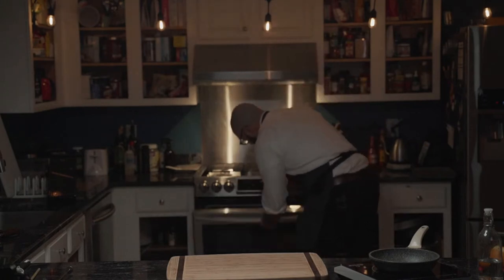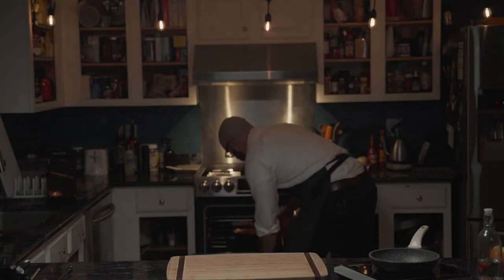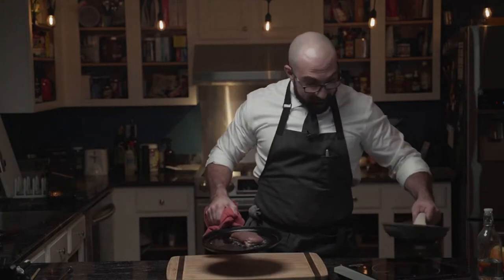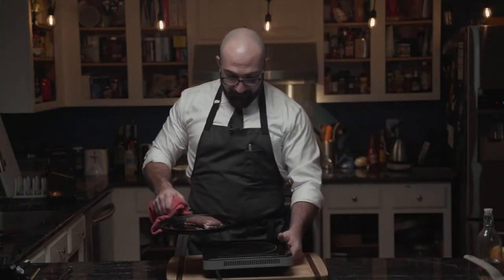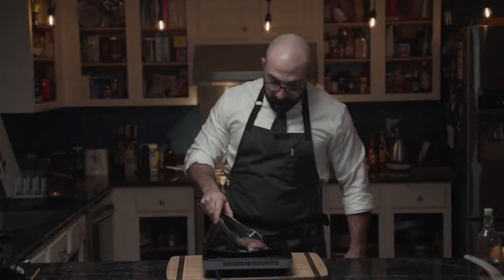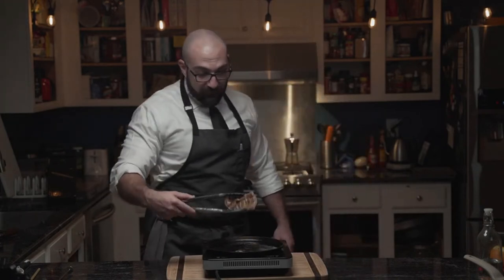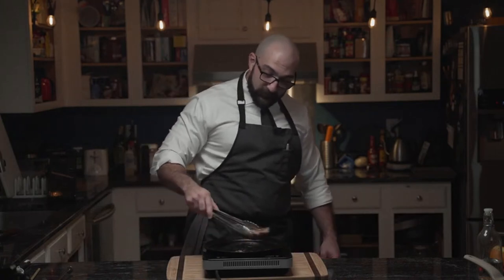All right, let's get this turned. All right, so as you see, this has rendered quite a bit of duck fat. If you want to switch over to the other one real quick. This is the skin. So see, by doing the cross lattice, you can see it curled up a little bit, but not too much. So it's not too bad.